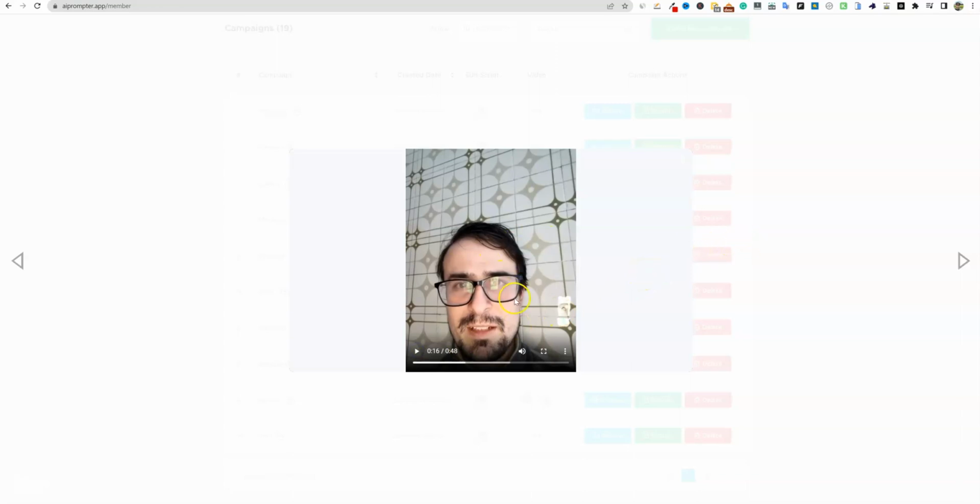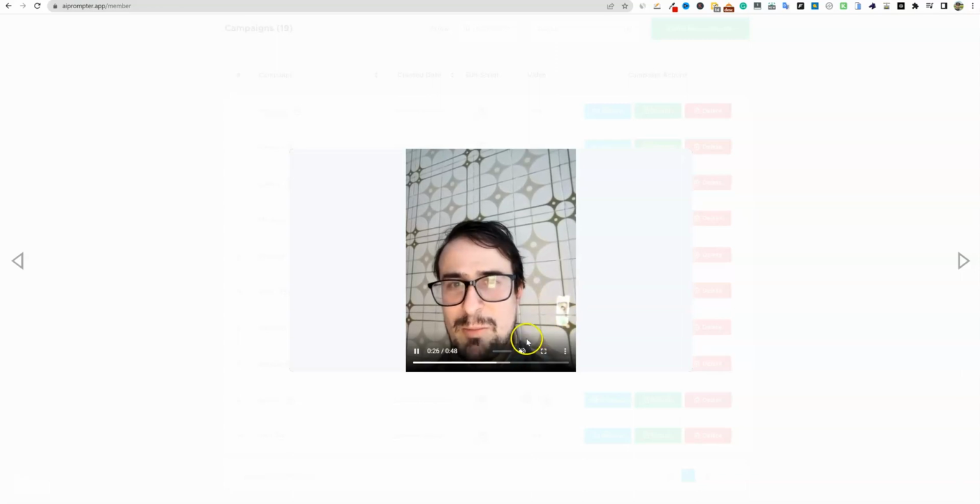Okay, so you can see that he's reading, but you can see his eyes are really not moving. I'm going to go ahead and mute that. We can push play. You can see his eyes right here. You can barely see them move. And because of the glare in his glasses, you can see the phone. He's recording on the phone right there. But if you don't have the glare or you don't have glasses, then you wouldn't even see the phone in the background. And you can see his eyes stay the same. He's using the application. You can see that this is a vertical video, perfect for TikTok or YouTube Shorts. And you're going to be able to read any script you want in order to have a nice natural video.